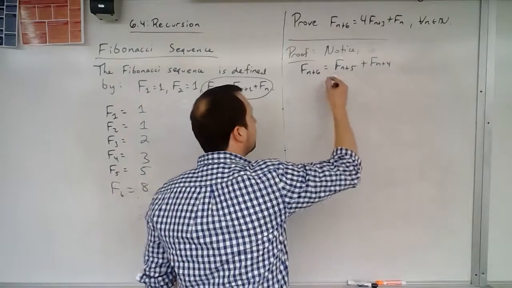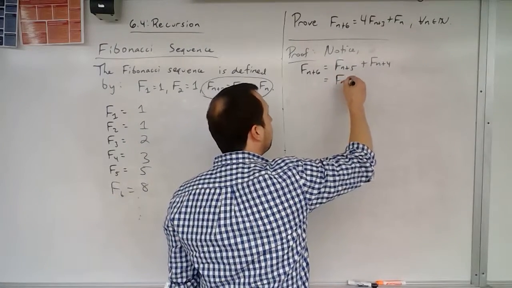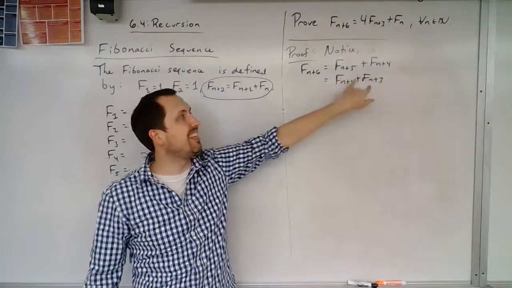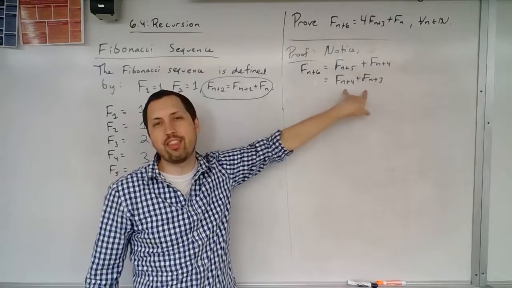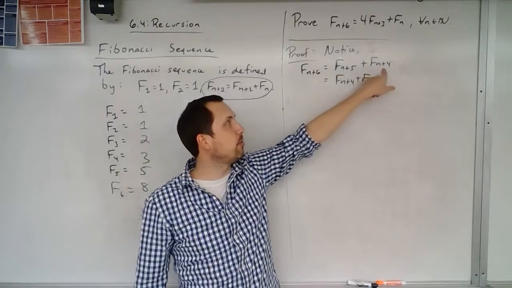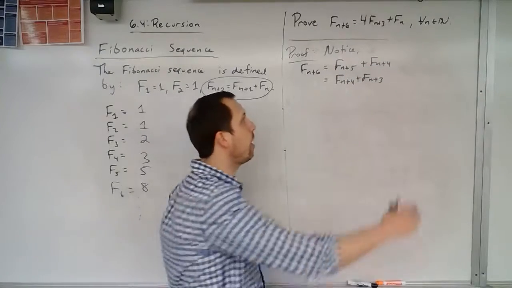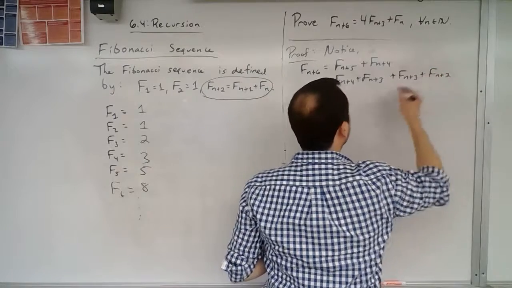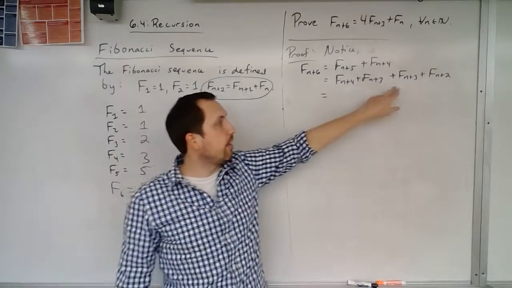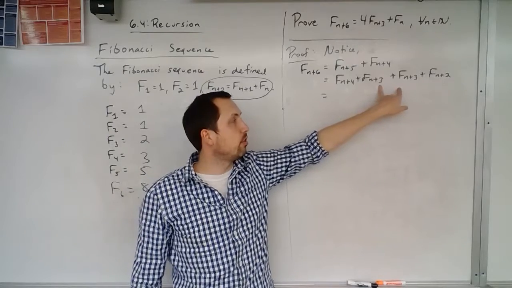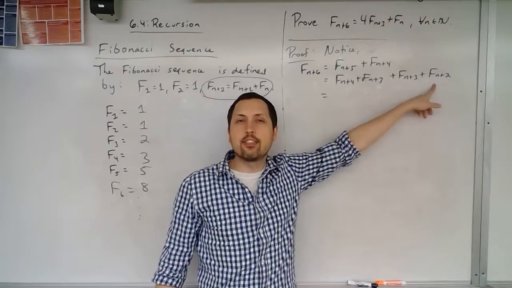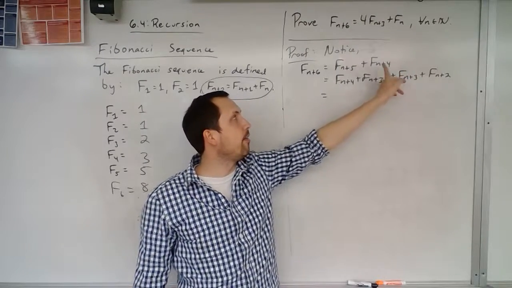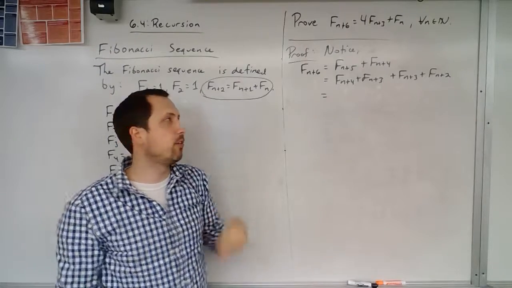So I could rewrite this now as f sub n plus 4 plus f sub n plus 3. I know that f sub n plus 5 is this, so I've replaced this term with this. Now here, f sub n plus 4, I could replace that with smaller terms as well. This would be f sub n plus 3 plus f sub n plus 2. Now, these terms are great, right? We want the n plus 3s. This term's kind of necessary, because it just had to appear for this one to get broken down. But this one, I can start to reduce further.